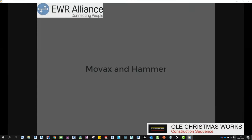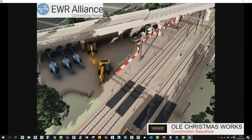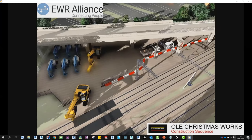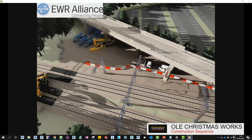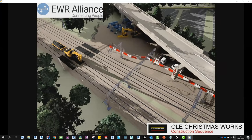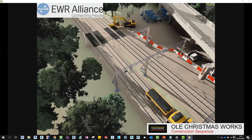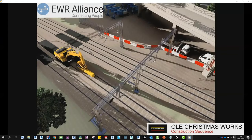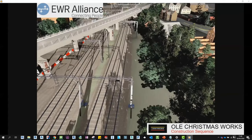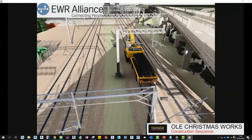This video extract was created to show the sequence of the new OLE installation — the overhead line electrification. The software was absolutely key to showing the exact procedure where track possession meant that time was of the essence. Some of the plant used were standard components within the FUSA library, which were incredibly easy to use. The grab function is one of the most useful animation tools within the software, and the ease with which non-FUSA items can also be animated makes FUSA my go-to software for quick animation. This particular video was used many times on site to ensure teams knew exactly which lines had activities running concurrently. Being exportable as an MP4 or viewable as an interactive model using the FUSA viewer generator, and accessible on phones and tablets, made access to this information quick and easy — something the site teams found very helpful.